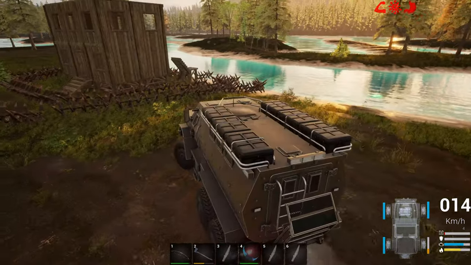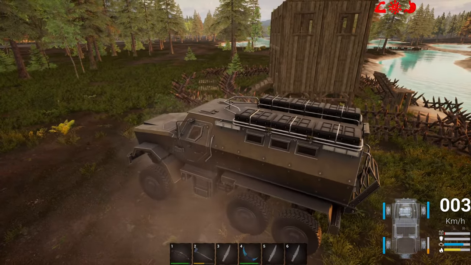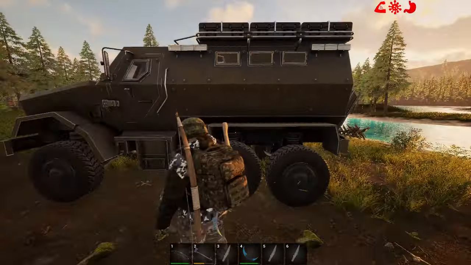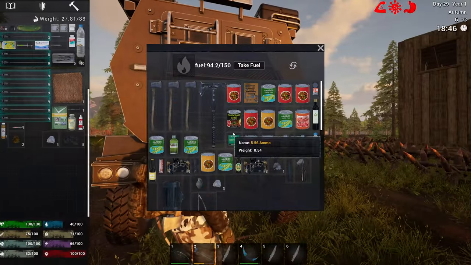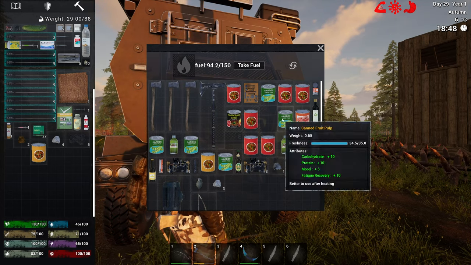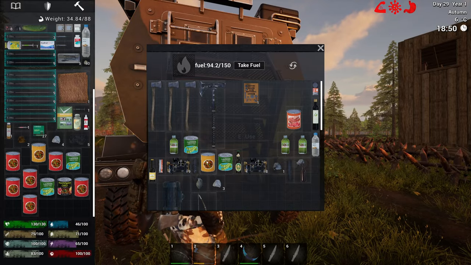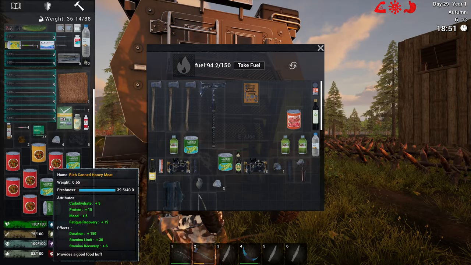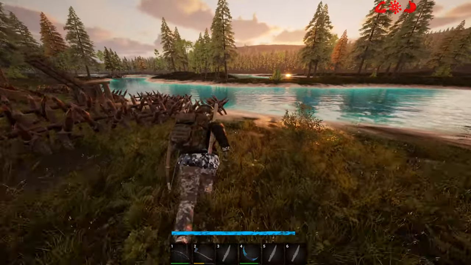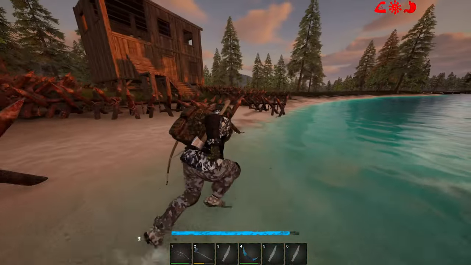Right, spin that round for a quick getaway. Don't hit the... Shit. Handbrake. Yeah, that whole rocky stuff is really dodgy. Right, ammo. Food. We full? We full. Okay, right. Let's go and put this in. It's time. Hey, look at that. Sun's just beginning to go down. Perfect timing.